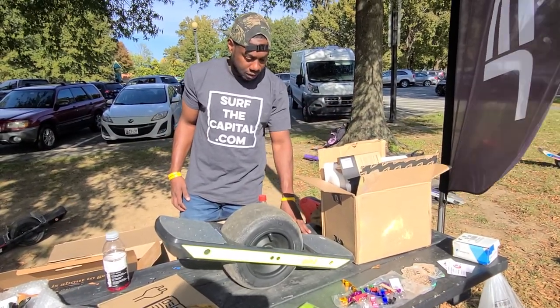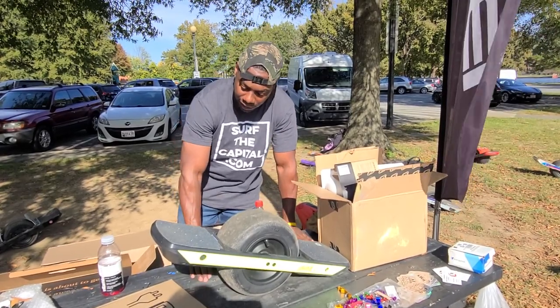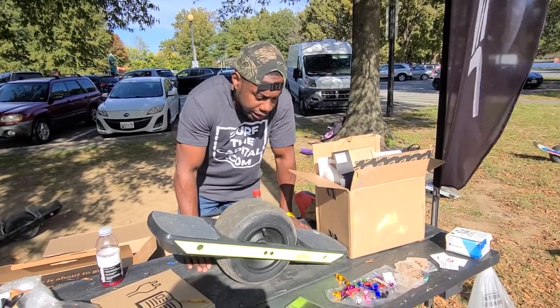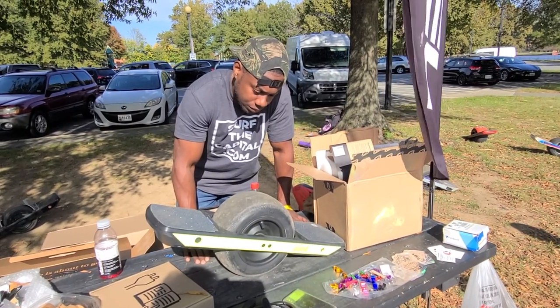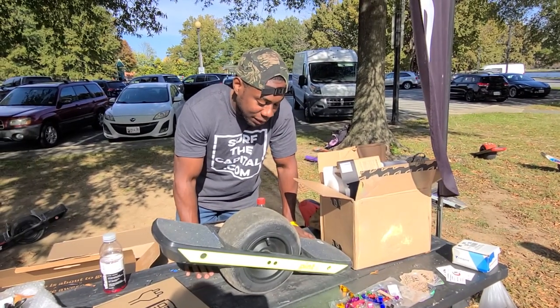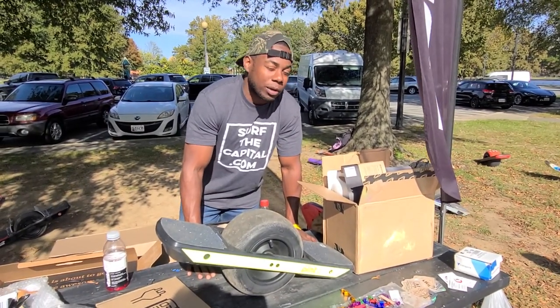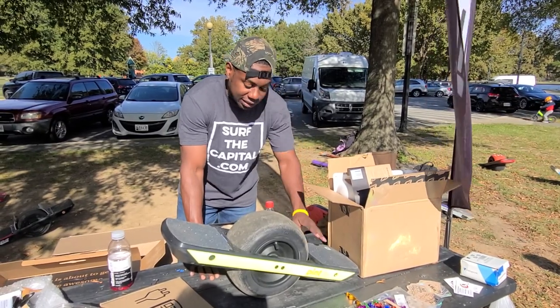But that's the opening. If I had to give the Pint X a rating out of 10, I still think the Pint is too small. I'll still give it like a 9.65. It's amazing. It's amazing.